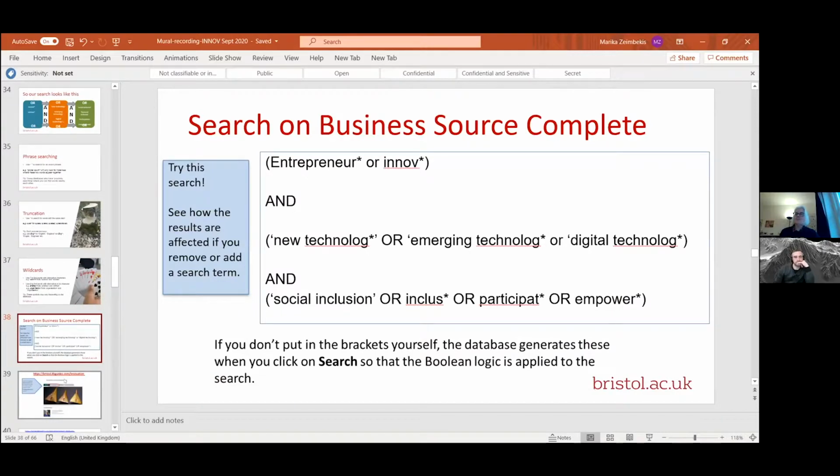And this is what our search looks like. We have done our 3 steps, we have followed the techniques, and this is what we come up with. So we have finally what our search looks like. We have our related concepts, and what I've done is I've put in brackets any of the related terms that are connected with OR. If you don't put them in brackets, as I explain here, don't worry, because they will be put in brackets once you click on search on your database.